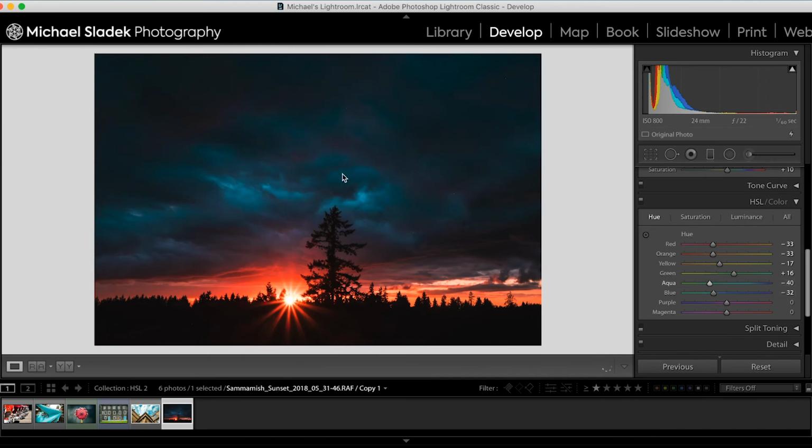Yeah, shifting this, making it a little more mysterious up here with the aquas. It also looks like it's lightening it just a little bit. I don't know why, but hey, sometimes that's the way it goes. So that's a little too much. Now I got too much green in there. Let's back this off a little bit.